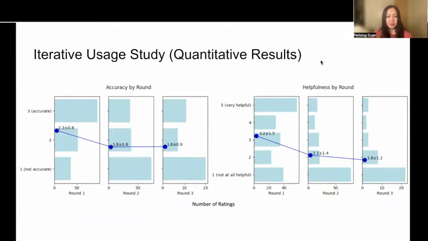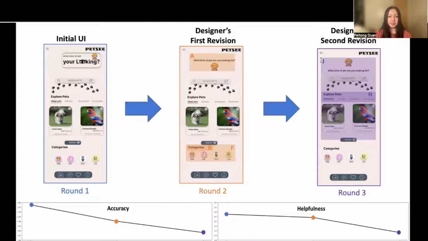We visualized the accuracy and helpfulness ratings as histograms, and as you can see from the average ratings, the performance generally became worse per round. One explanation for this is that when the design experts implement the LLM's valid suggestions, the UI design becomes better with each iteration. And when there are fewer design issues to find, this task becomes harder for the LLM, causing it to return more invalid suggestions. This slide shows the state of the mockup at each iteration.